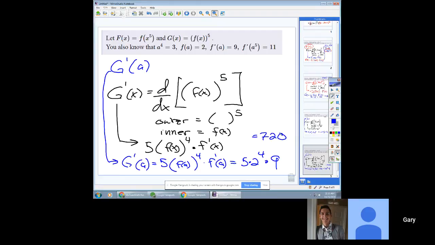So we just have to carefully follow our process, identify the outer, identify the inner, put them together, and then see if this information lets us get a number. All right, so the other ones before this are pretty similar. One uses a table and one uses graphs to figure out the missing numbers.